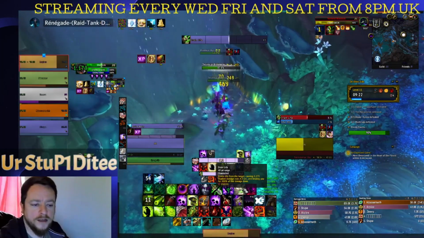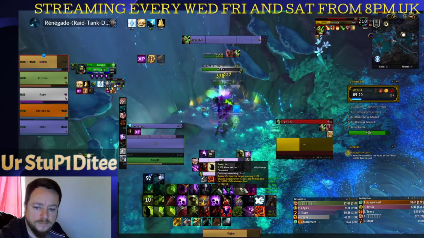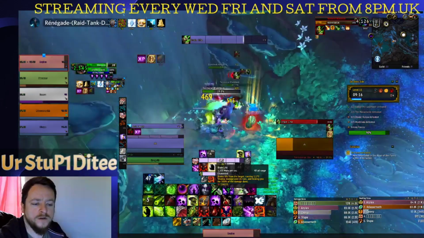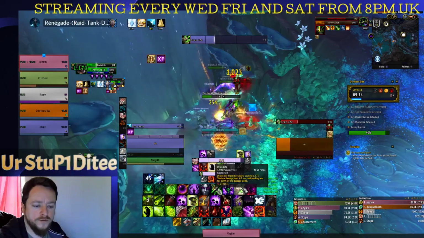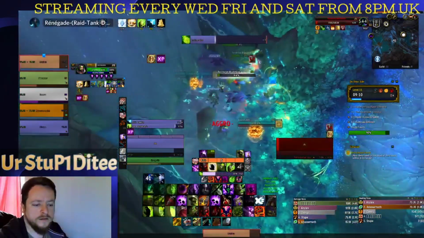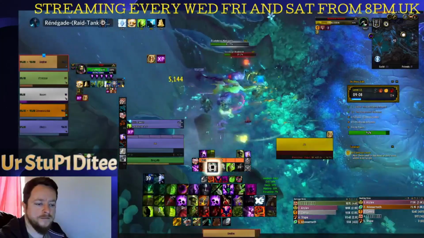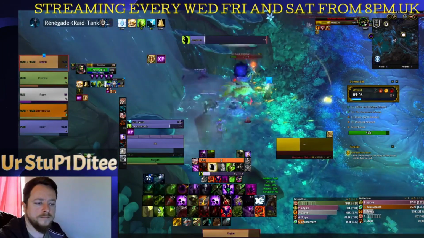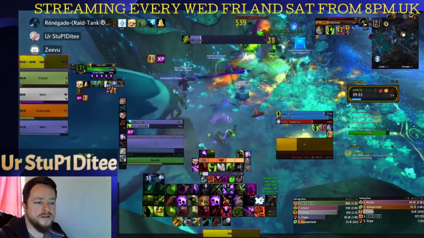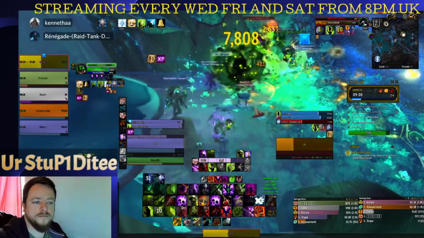Get that Mass Drain Life going. If you're quick, you can get a few extras out of it because it only lasts for a few seconds. But if you refresh, you can keep it going a little bit longer with ticking damage. Yeah, he's pulled a little bit too much here.